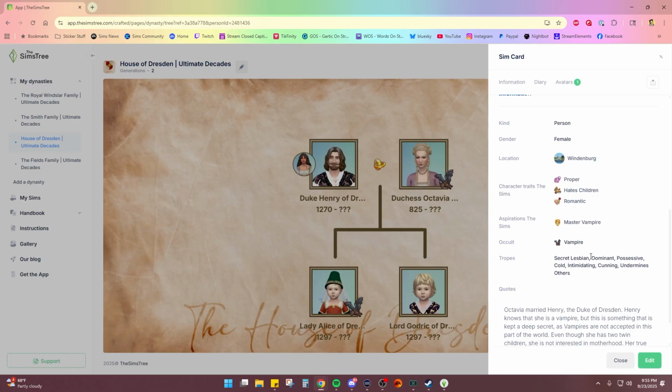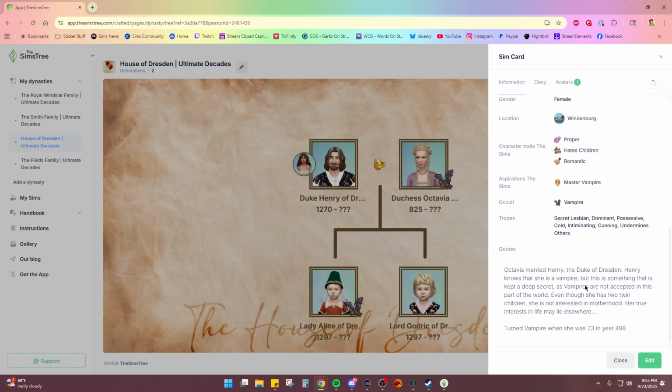She's dominant, possessive, cold, intimidating, cunning, and she undermines others. Octavia married Henry, the Duke of Dresden. Henry knows that she's a vampire, but this is something that is kept a deep secret, as vampires are not accepted in this part of the world. Even though she has 2 twin children, she is not interested in motherhood. Her true interests in life may lie elsewhere.